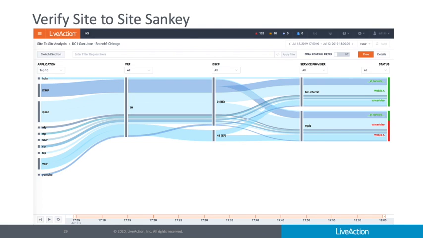If you're looking at one of your sites and you see there's delay between San Jose and Chicago, you can always drill down to the site-to-site Sankey diagram that will show you the traffic, the VRF, the DSCP, the service provider, and the status of the SLAs. And there is a play feature here where you can go back in time and monitor the path change.